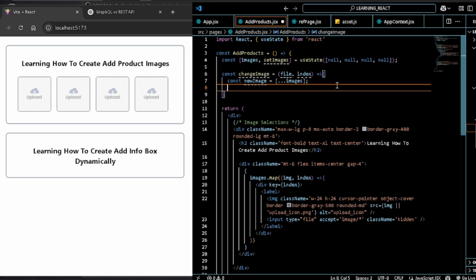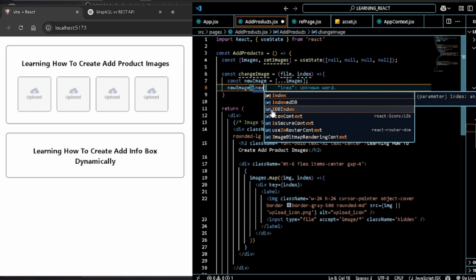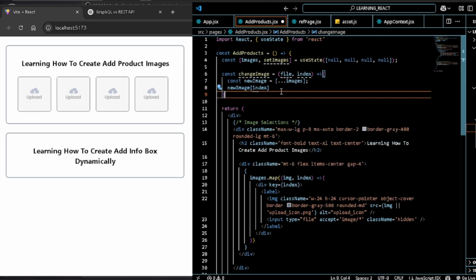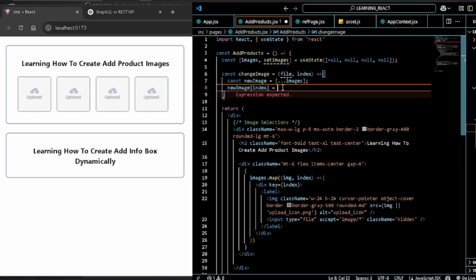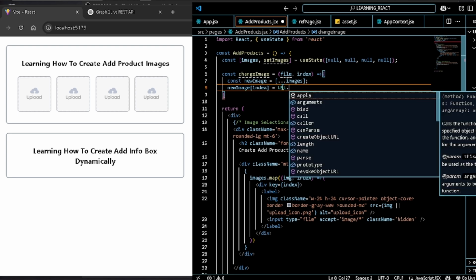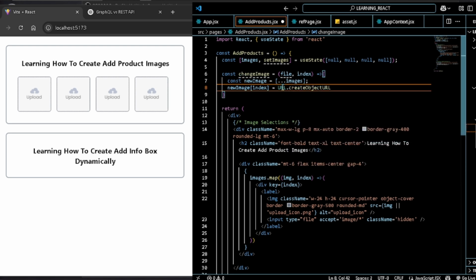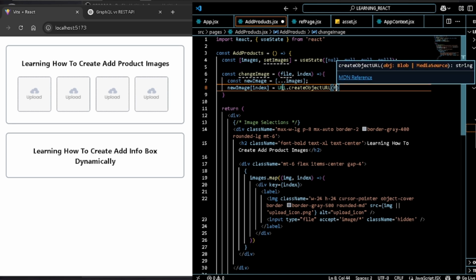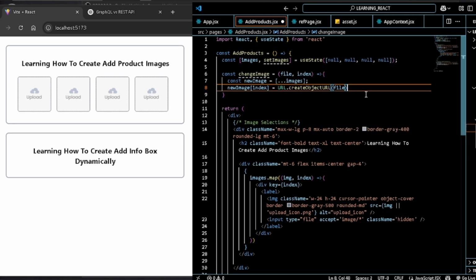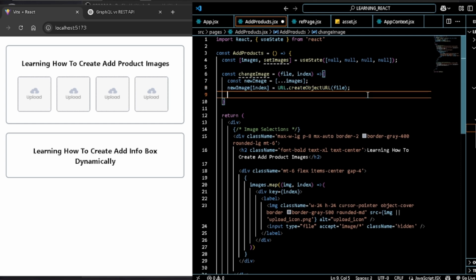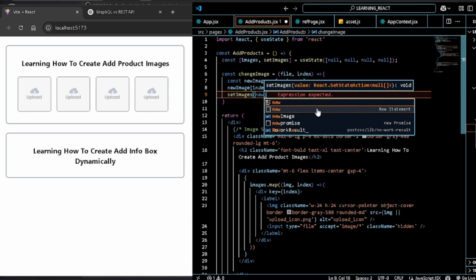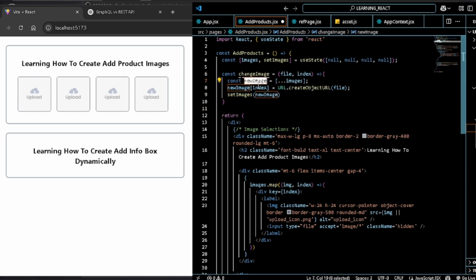After that, we are going to say newImage at its index is going to be equal to URL.createObjectURL, and inside this object URL we are going to pass in our file. After this, we are going to set the images to the newImage that we defined here.